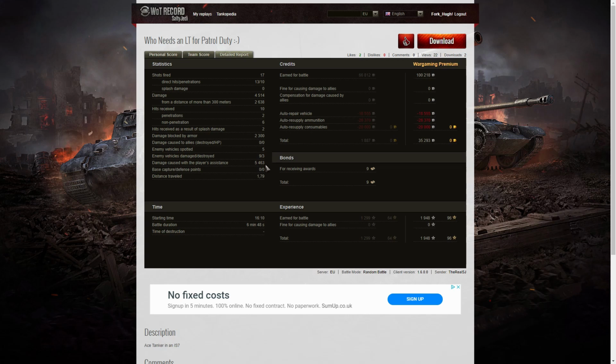5,463 hit points of damage assistance. That's where he earned the XP, because he was spotting like mad for his team. He earned 100,218 credits for the game, and after repair, ammunition resupply and consumables, and even though he fired some APCR, he still made a profit of 35,293 credits for the game, got 9 bonds for the awards, and 1,948 XP, and there was no multipliers, so that's all he took away.